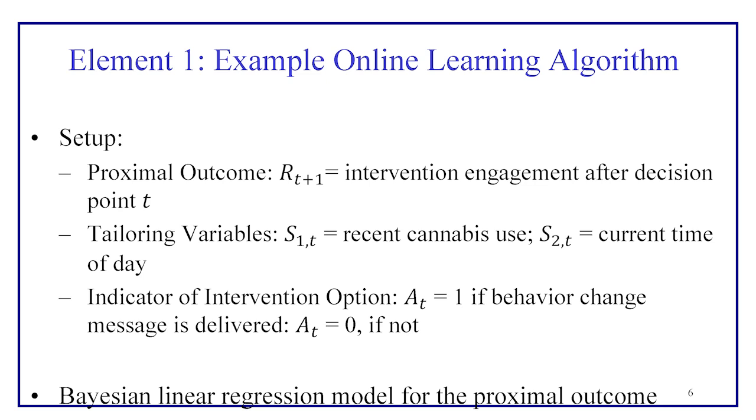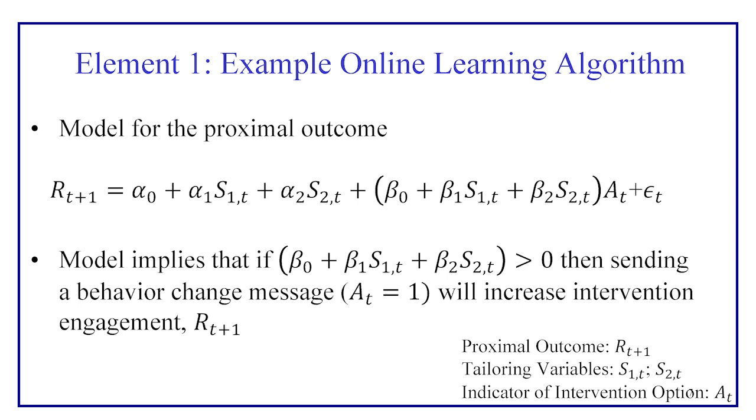And what we do is we take this outcome and we use a Bayesian method. One could use a Bayesian linear regression model for this outcome. So this is something most people are used to. I mean, if you do applied statistics with your data sets, you often fit linear regression models, probably, most likely, much more sophisticated models. So here's a really simple model. I have my outcome, which is a measure of engagement after the decision point.